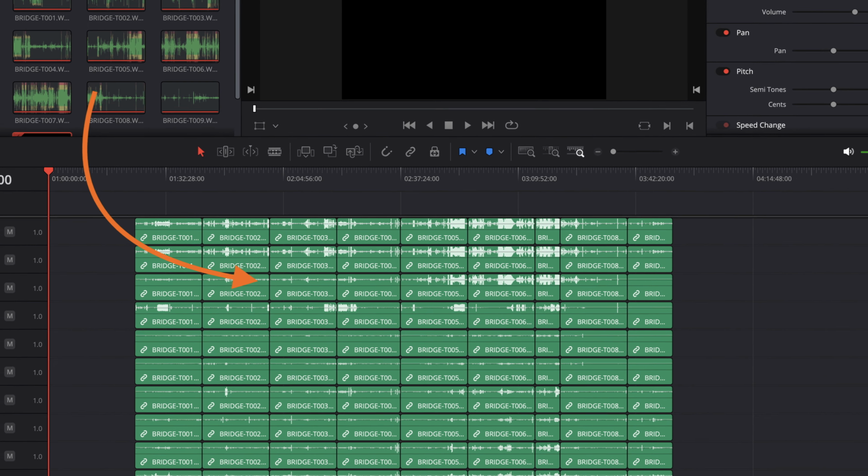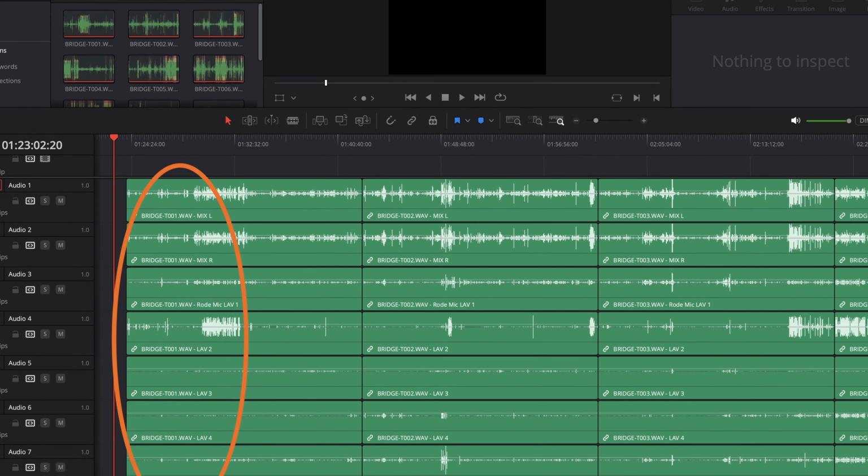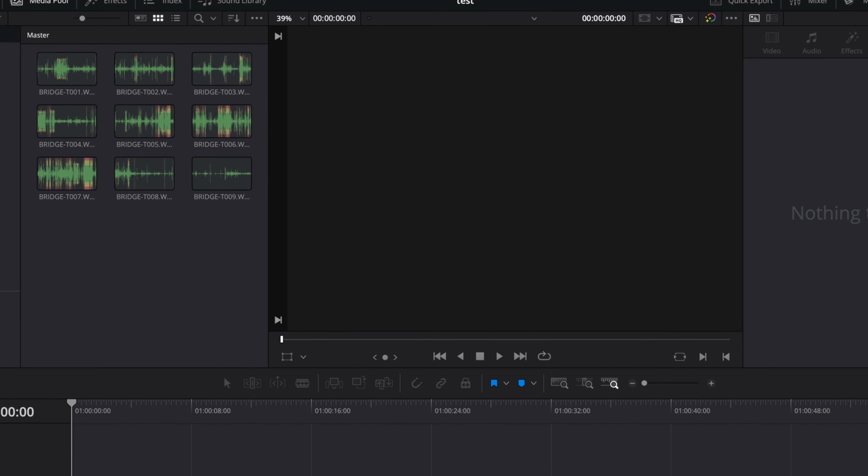And as soon as I dragged them all together onto the timeline, it opened up the multi-tracks. Then I can see in each of those folders, there were 8 tracks, my overhead booms, my lavs, everything. So don't panic when you see what looks like one little mono or maybe a stereo file. It's actually the multi-track file. So you won't be able to play them from your desktop. You'll have to drag them into your editor.